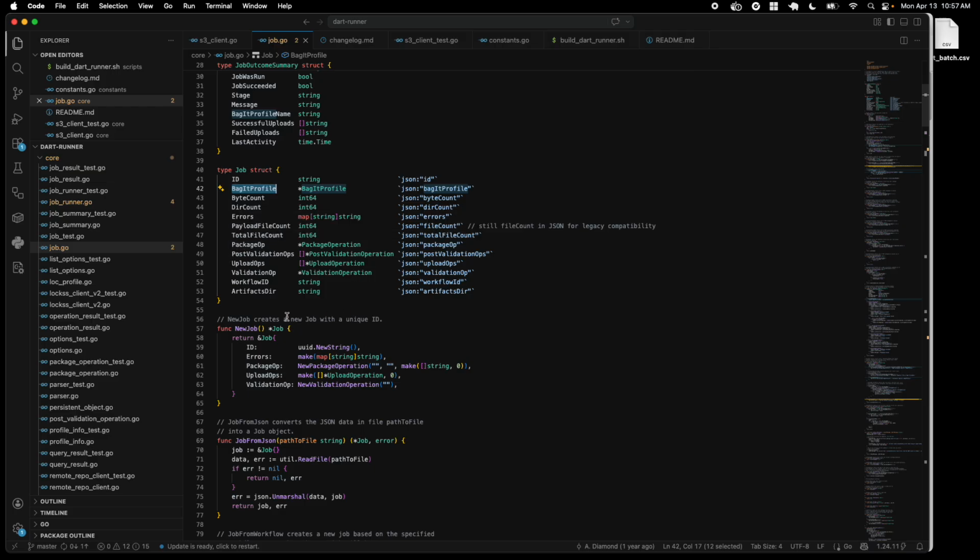It includes a validation operation to validate the bag that it just created before it ships it off in these upload operations. In the sample job we did, we created a single bag. It was built and validated, and then there were two upload operations, one to the local MinIO server and one to the local SFTP server.